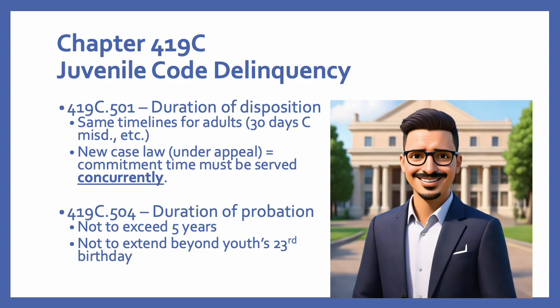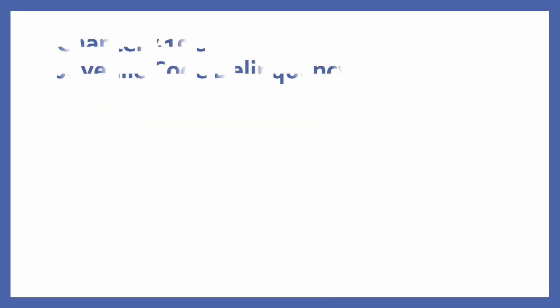Is it indefinite? Is it 2 or 5 years? Or do you have termination of probation dates? Do you have jurisdiction end dates? It's always good to make sure that probation is not exceeding past 5 years for any juvenile case. And yes, that does mean if youth turned 18 by the time they were adjudicated and they were placed on probation for 5 years, you could be supervising a youth who is 22 or 23.